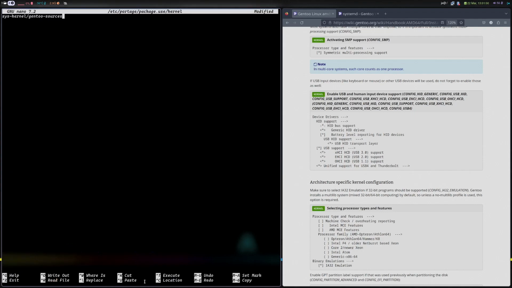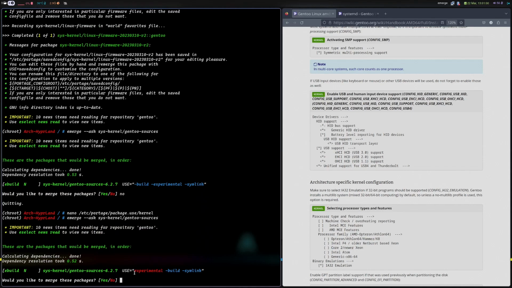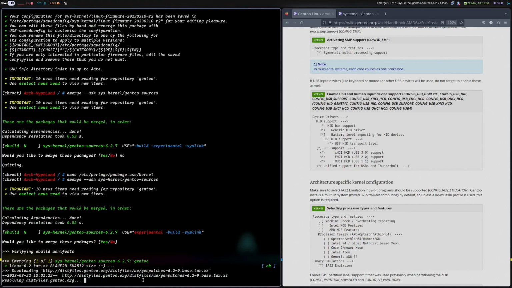Now I need to add it here, and we need to put the experimental flag. So when you merge again, it should already be enabled.